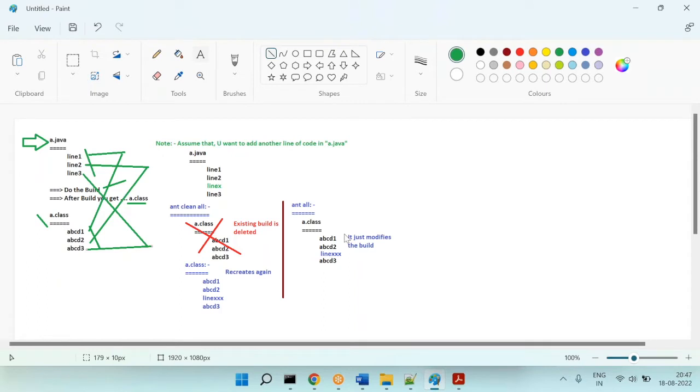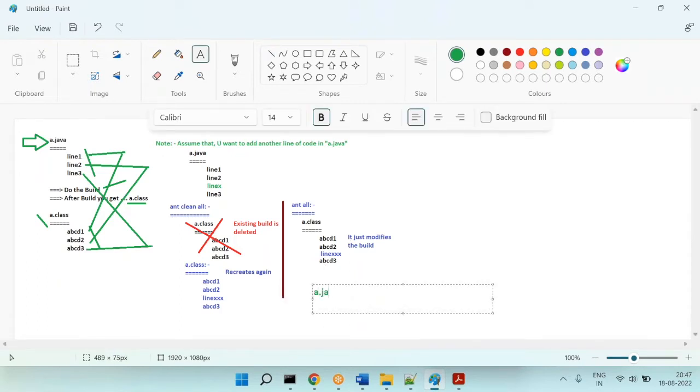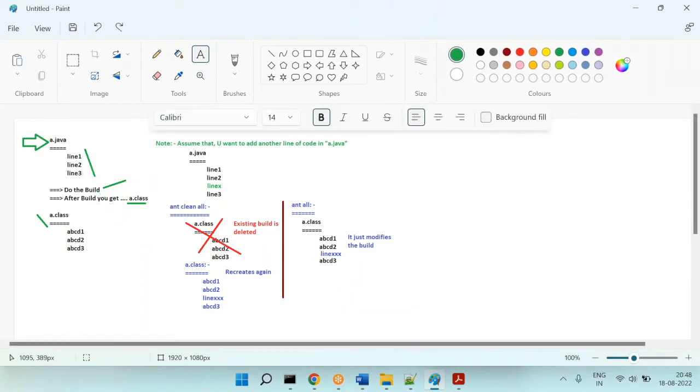In simple words, functional people, you can remember it like this. We write the code in the file a.java. Then the computer or system, or Java, understands the compiled code, which will be available in this a.class file. This is the compiled code, also called bytecode. This is called source code, and this is called compiled code. That's it.